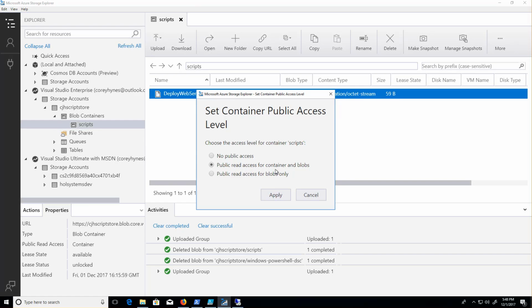I can get access to this script file a number of different ways. I can use the primary key, I can use a shared access signature, or I can just use the URI of the file if it's public. If this is a script that's generic and you don't care about making it public, where you don't have to authenticate to get the script file, that's a pretty simple and easy thing to do. A script like install web server, there's no secret in there, so that's something I can just make public.